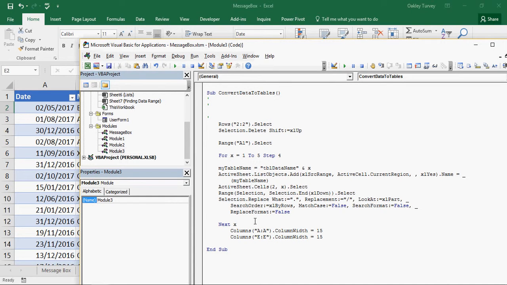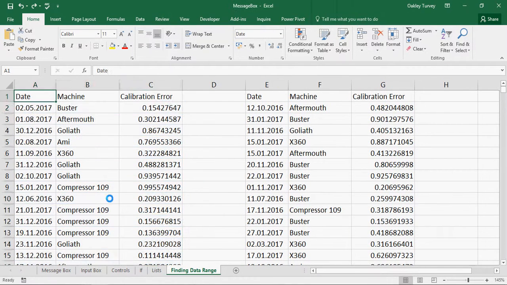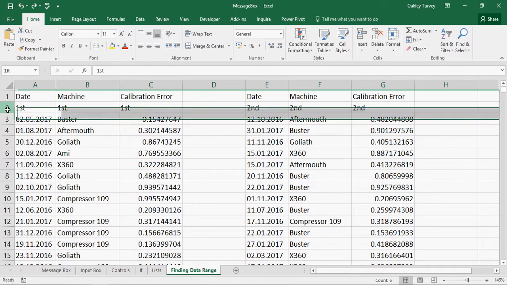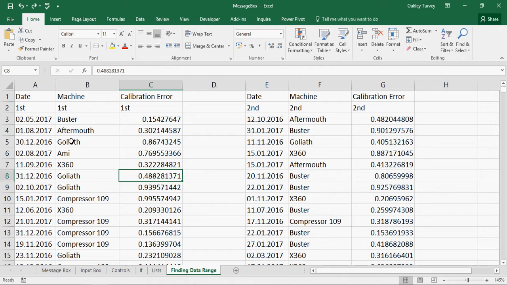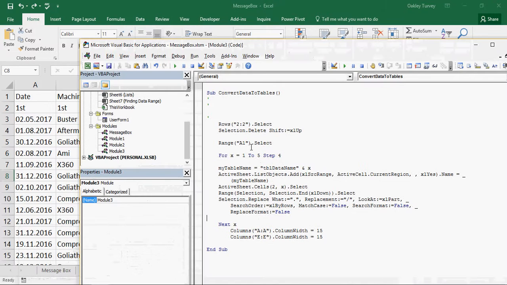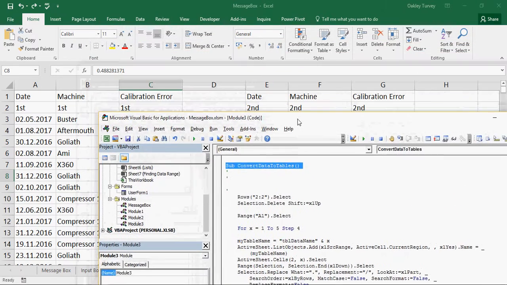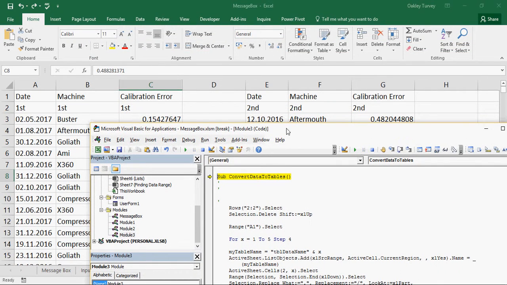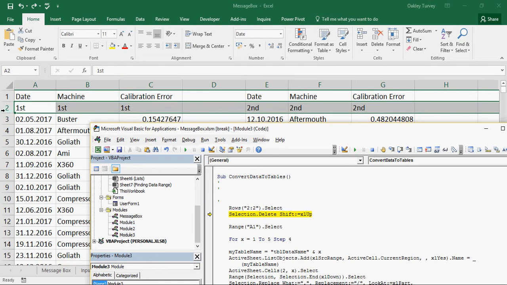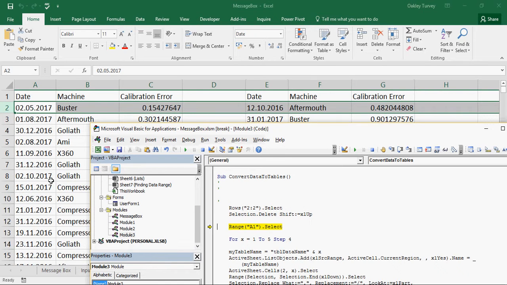Okay, so let's have a look at this, and that should all work. We think that will work. Let's have a quick look at the code here. Excel download active region, yeah, my table name. Let's have a go and see if that works. First of all, let's come back in here, do Control Z a few times. So we've gone back and we've actually got that row back in. Otherwise, we'll be deleting a row of data. So now I'm going to step through this, and I'm just going to move it down so we can see what's going on. I'm doing F8 to select, so it's selected row 2. It's now deleted row 2 and moved everything else up.